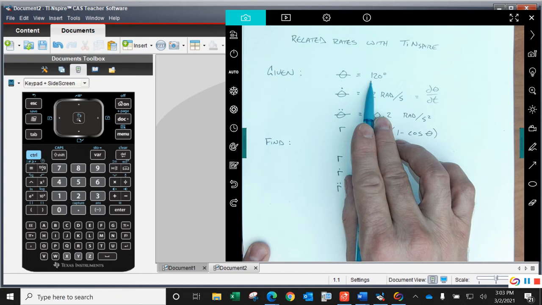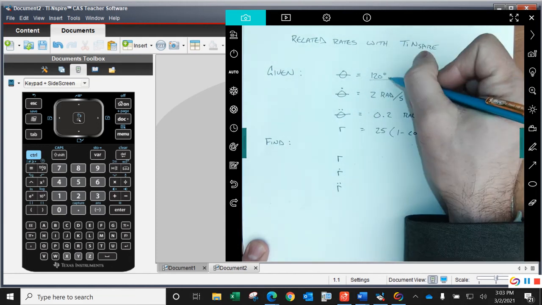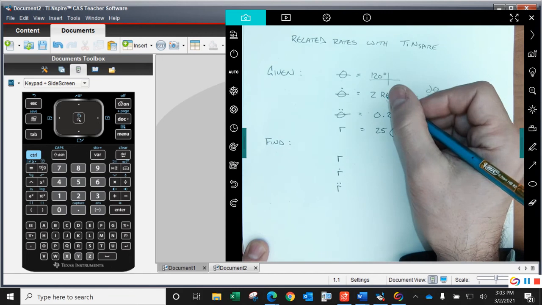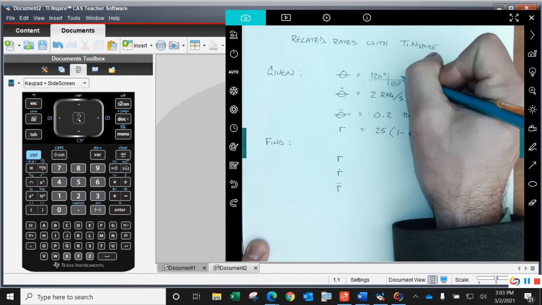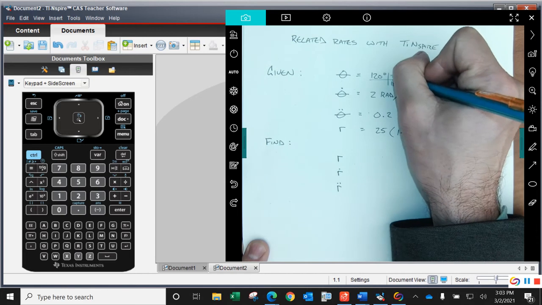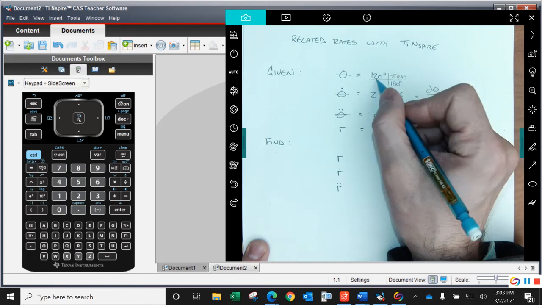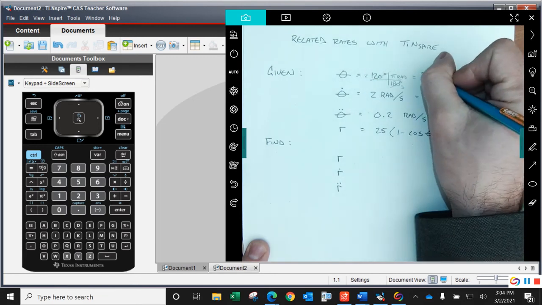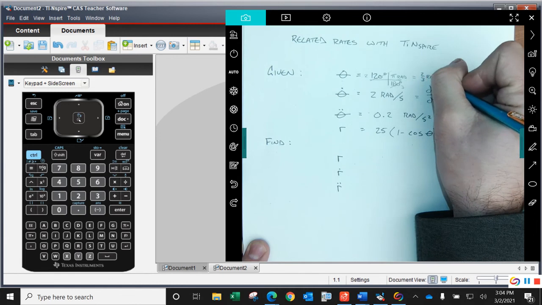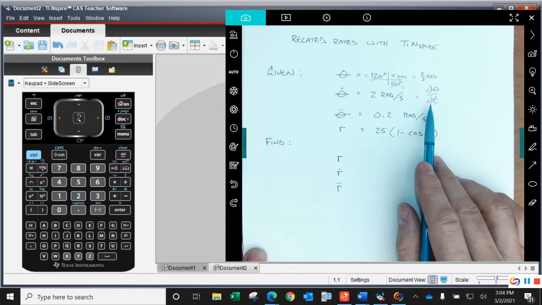Curiously, they gave us 120 degrees. They gave us theta in degrees. We could quickly convert this to radians. This is very easy for us to do. There's 180 degrees in pi radians. There we go. Divide them both by 60. We got 2 over 3. There we go, 2/3 radian. That's quite easy for us, but back to our notation at hand.